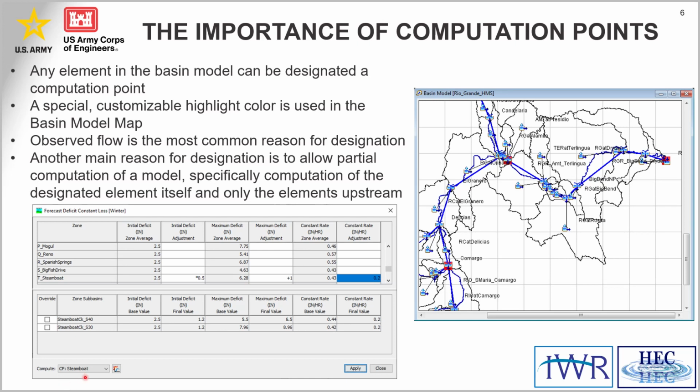And so this location is a computational point in our model, so we can do the drop down, pick whatever computational point we're interested in, and hit the little button there to run the model to the computational point, just like we would if we were to right-click and do compute to point. And so being able to subdivide our model by these computational points is part of the process and how we're going to take advantage of HMS with calibrating our model.